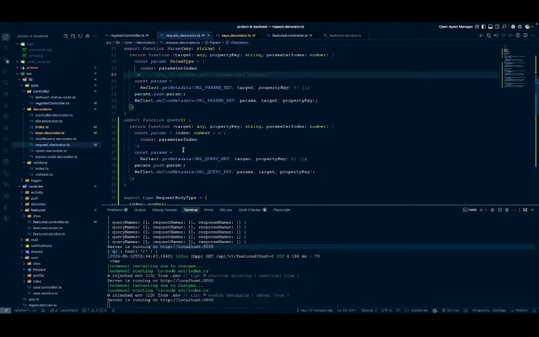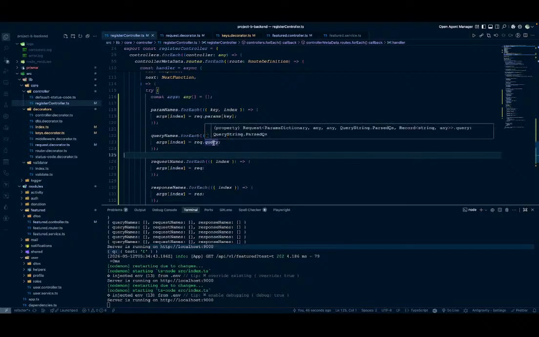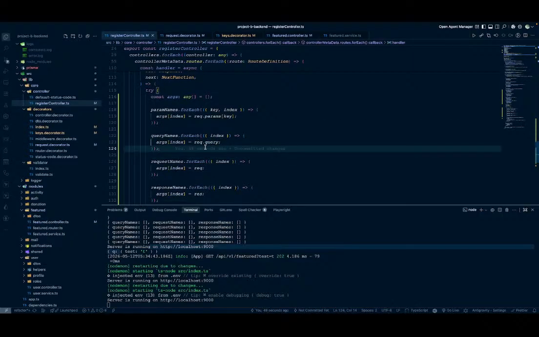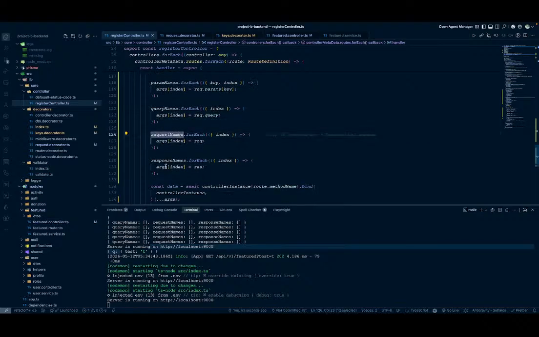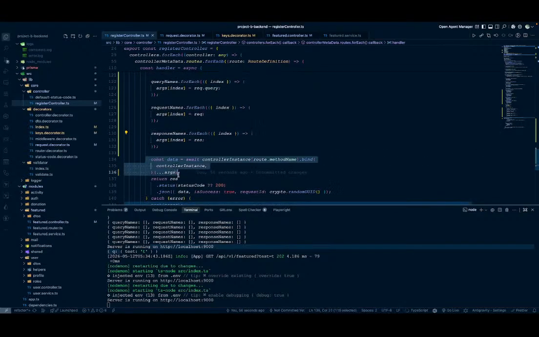You go to this query and you will receive a key, and then you pass a key inside this and dynamically generate it here. That's it, pretty simple, not a big thing. Also the same thing for request and response as well. Everything is good. Okay, we are good to go, right?